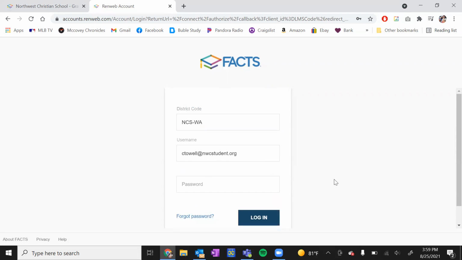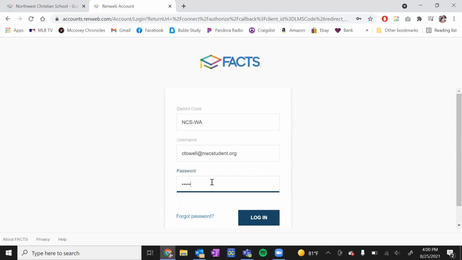The password is going to be reset to all the same. Every student is going to have the same password initially. I'm going to show you how you can change your password if you want to, but in order to give everyone easy login access, it's easy just to reset the password. So new families, it'll be the same. And even current families, even if you've had a password all last year, it's going to get reset. You can go in and change it if you want to, or you can just keep it as it is. I'm actually recording this video before we officially reset the passwords, so the email that I sent out will have that password. Use that password when you log in.